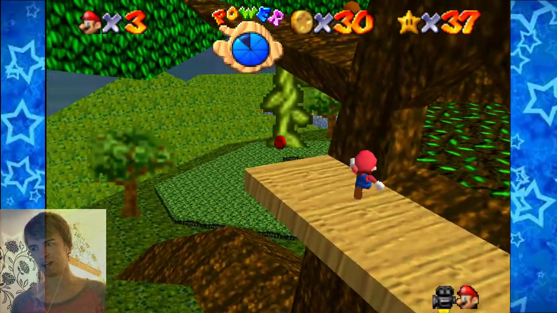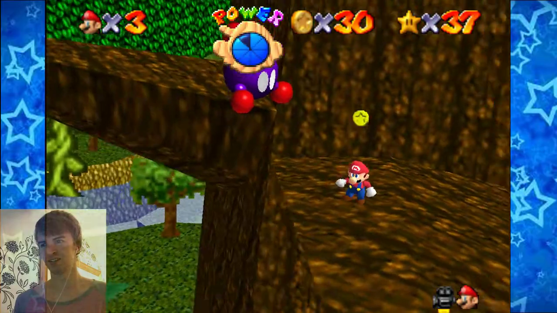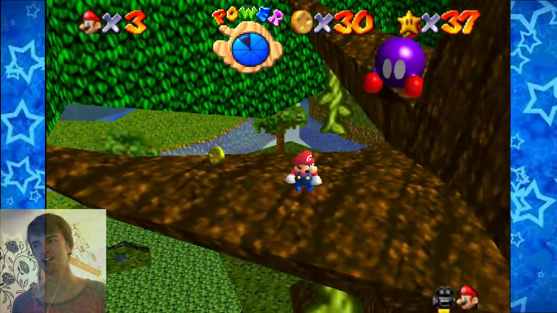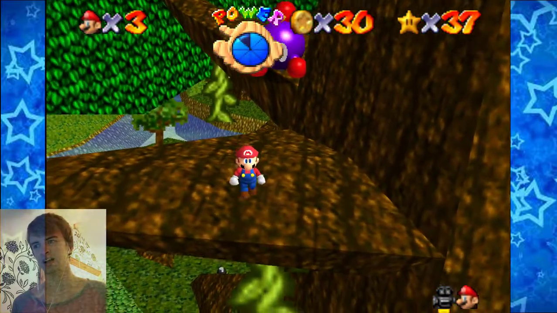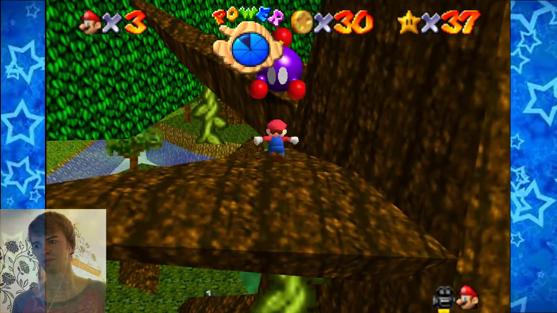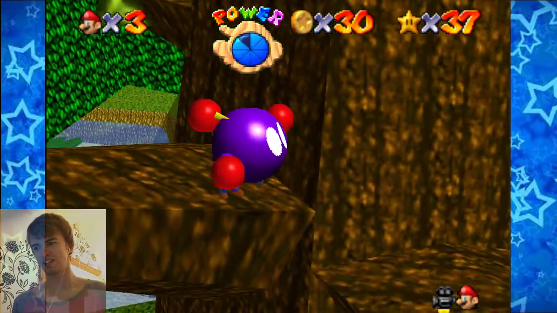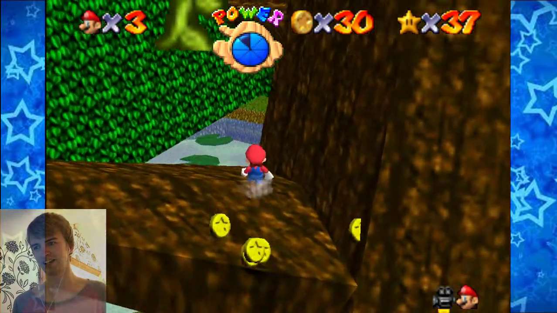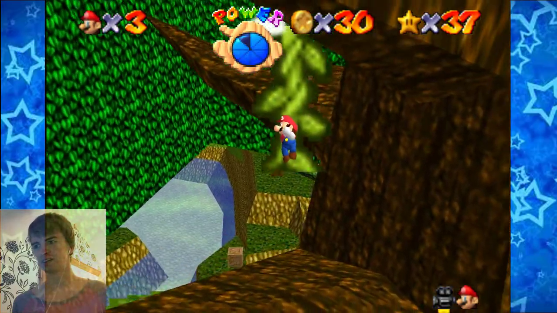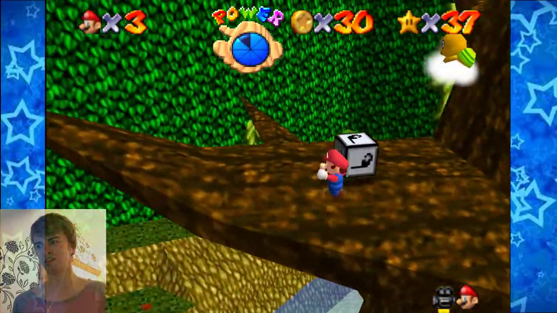Okay, I'll go this way this time. There we go. Oh, there's a Chuckya again. Although, there's two Chuckyas. This one's done nothing to me, but he's kind of in the way. No! Come on. There we go. No. We chuck the Chuckya. Bye! Okay, now I need to get up there somehow. Can I grab this vine? Weird. Weird as. But that's fine by me.